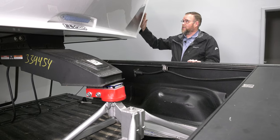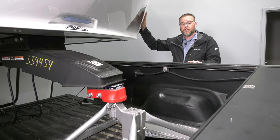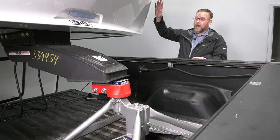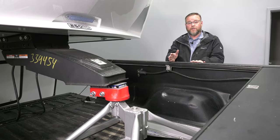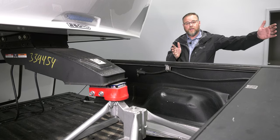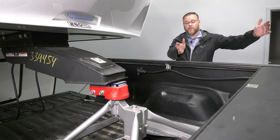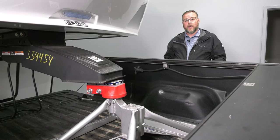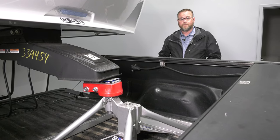So at about 50 to 60 degrees, that starts playing a major role. In this case, we're 96 inches wide, with contoured corners, and we're on an F-350, so we have a relatively healthy distance between the cab and the gooseneck ball as it is. So let's go ahead and make a few turns and see how tight we can get between the truck and the trailer.